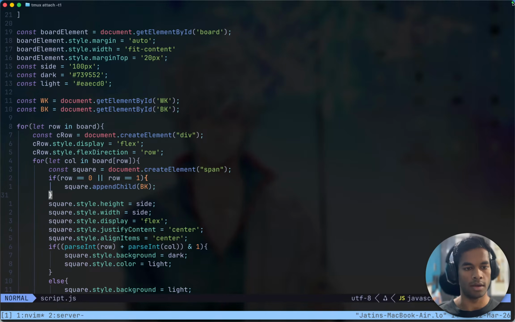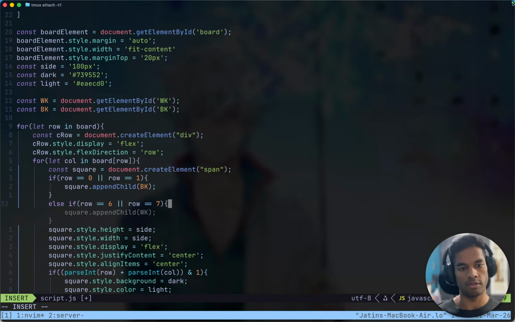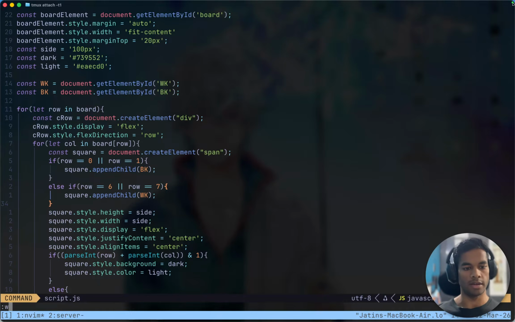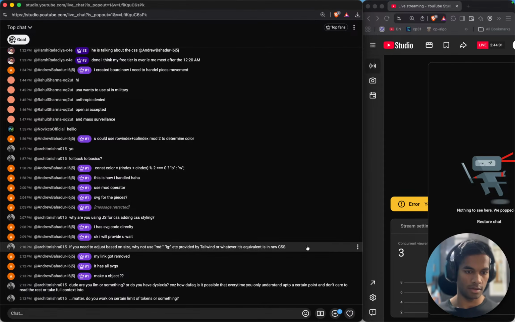Yep. And else if row equals 6 or 7, append white king. What do we have? We have nothing. That's cool.